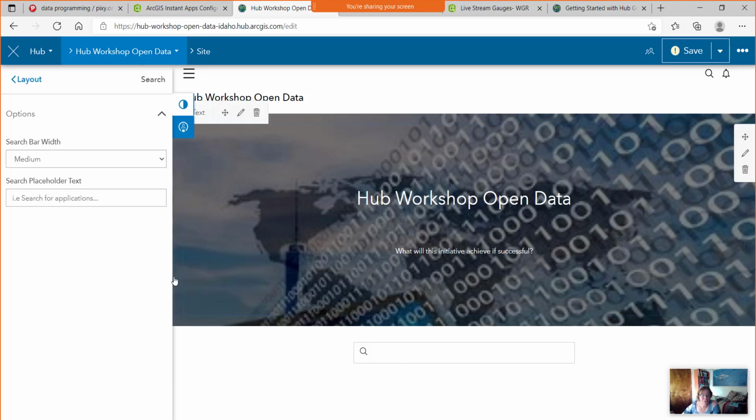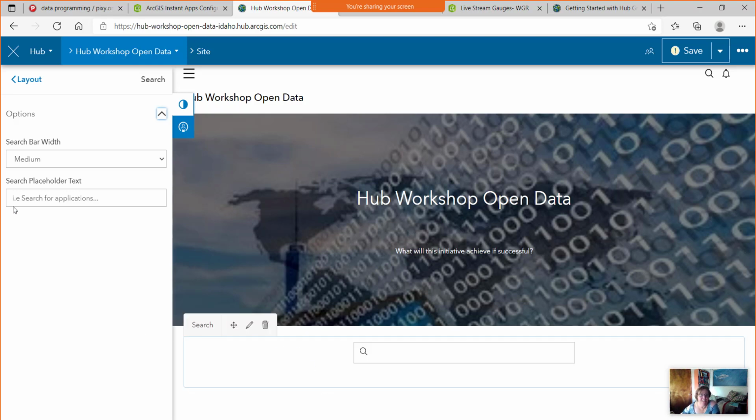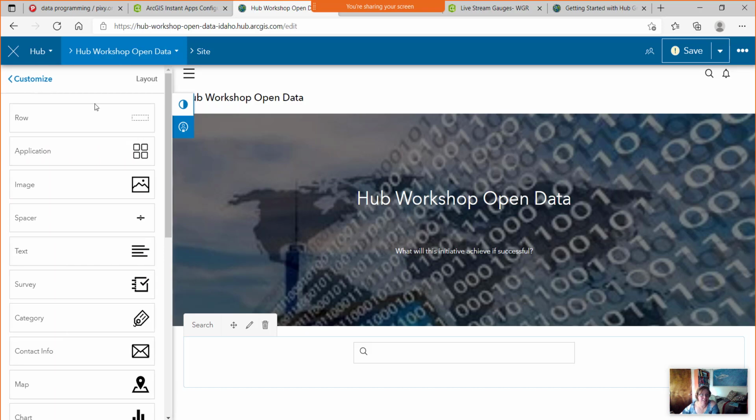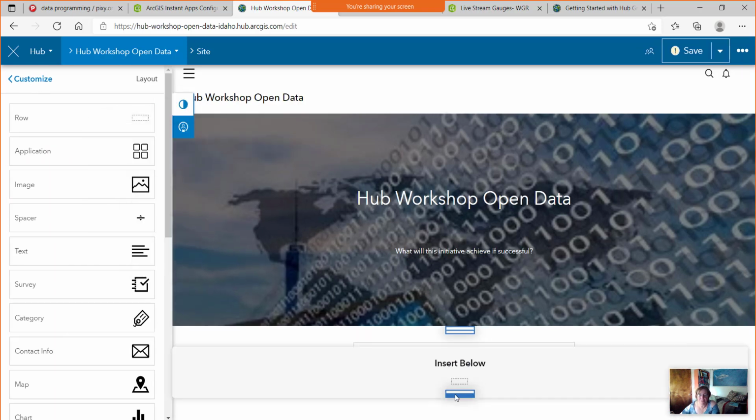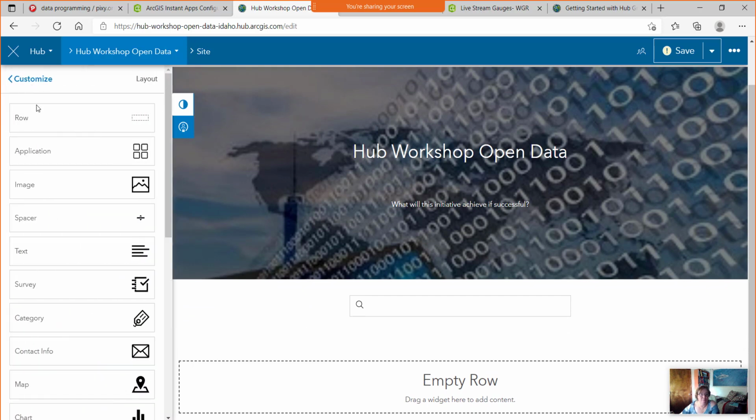Okay, so for the search, let's see what our options are. There's really not a lot of options, and it will do its job. So next, when you look at an open data site, quite often they have those nice categories. And so let's add in some category cards. So I would like to end up with like 4 of them in a row. So let's go back to layout. Would be nice to put those in a row. So I'll just throw a row in first, and then we can put the category cards in there.